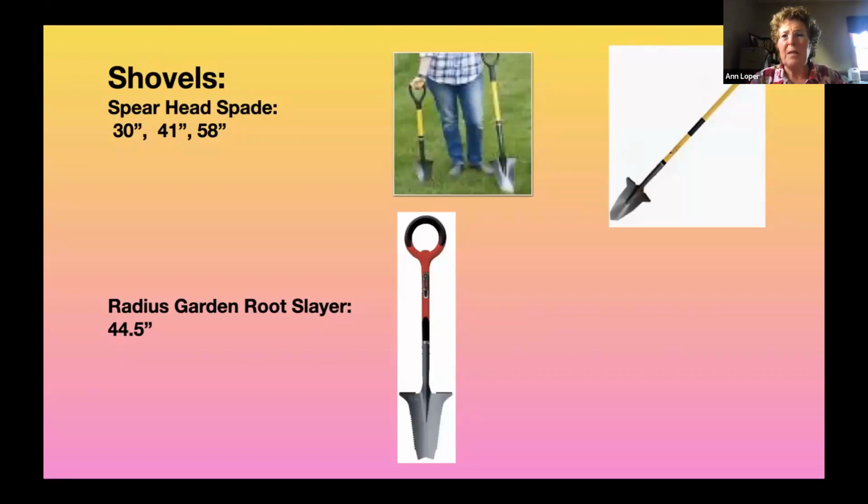And then the 51-inch does not have that D handle. It's just a straight stem. A lot of the master gardeners have this particular one, and you can sharpen them at the end of the season. They have a little ledge for you to step on when digging into roots and hostas.